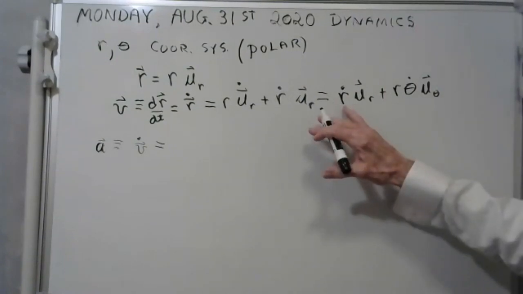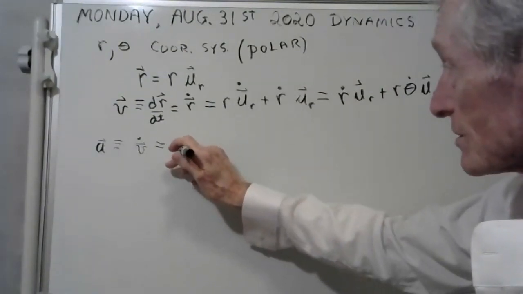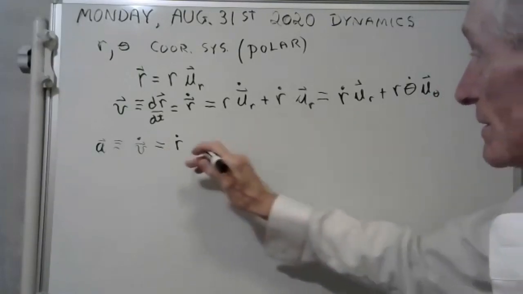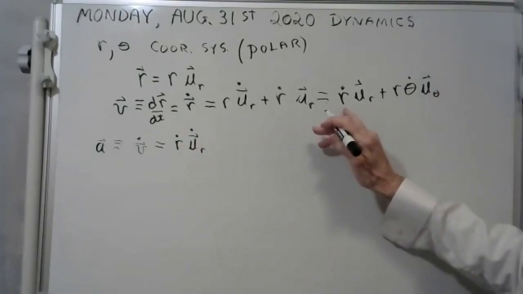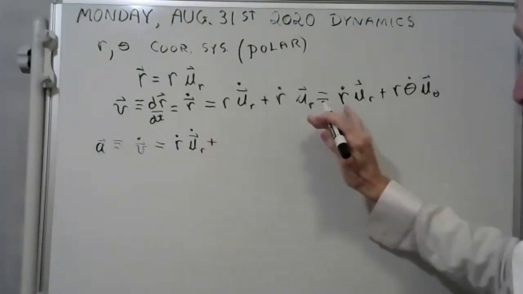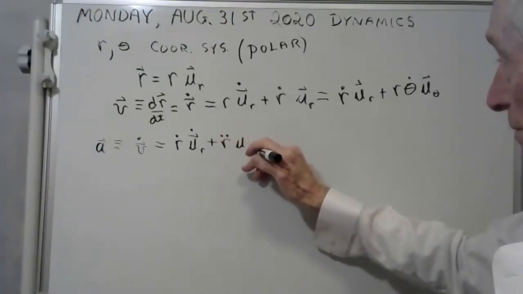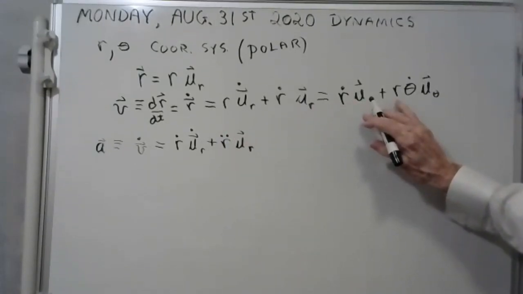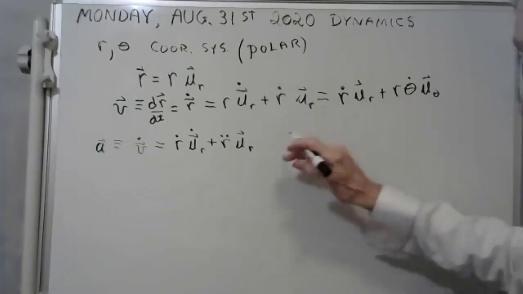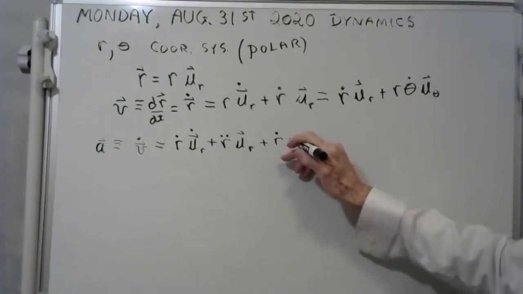What I'm doing is I'm going to take this first one times the derivative of that one. So it's r dot times the derivative of u of r, plus the derivative of that one times that one. Well, the derivative of that one is r double dot times that one. We just did the product rule on that one. Now we're going to do the product rule on this one. So we're going to take the derivative of that one. That's r dot times the other two.